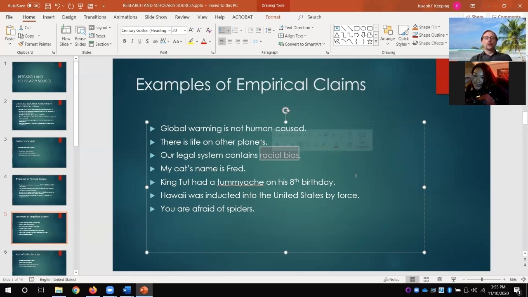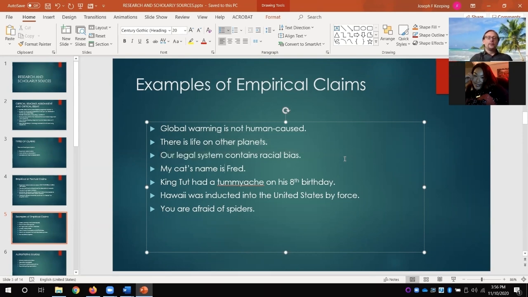So it has a conceptual part because it has a term in it that makes you want to go, well, that depends upon what you mean by racial bias. That's the conceptual part. But it's still a claim about how things are in the world, because look, it's a claim about our legal system. It's saying that something is true of our legal system. It's not saying our legal system is by definition biased, which would be a purely conceptual claim. It's not a claim that our legal system shouldn't be racially biased, which I think would be a value claim. It is a claim about how things are.